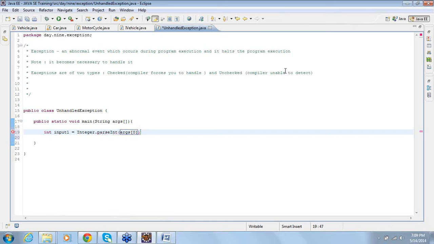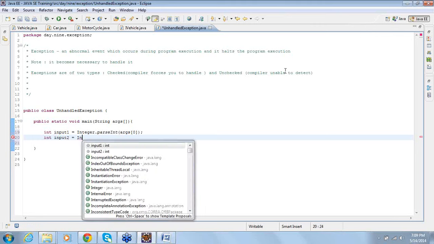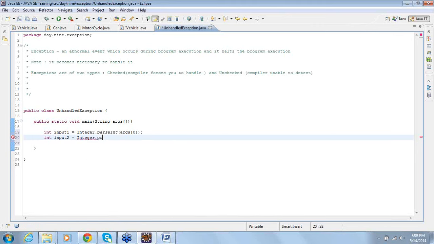Now what is this args of 0? As we discussed earlier, it's a command line argument.